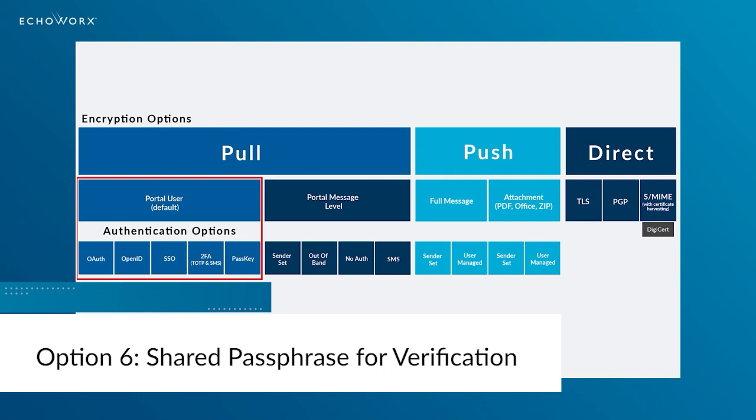Yeah. In the next set of authentications, we change the security posture to a different sort of model, where it's user message authentication. That means that we still have the same functionality in terms of reply and save and all that good stuff and all the branding that we've talked a bit about. And we have things like audit and recall capabilities. But now we're authenticating the user to the message. So it's a challenge response concept, right? And we have different ways of doing that. So back to you, sorry.